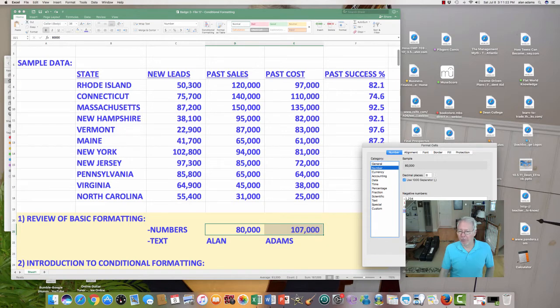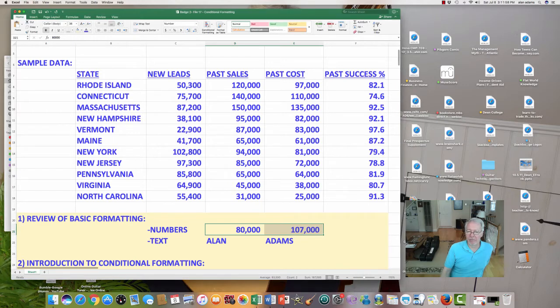As we've discussed before, I can increase the number of decimal places. I like dealing at this point with whole dollars, so I set it to 0. I can decide whether I want a comma after every 1,000th place. I like that, so I'm going to click that and make sure that's checked. And how do I want negatives? Do I want them showing as black with a minus sign, black with parens, red, or red with parens? That's up to you. I kind of favor red with parens. Make all your choices, friends, and then click OK.